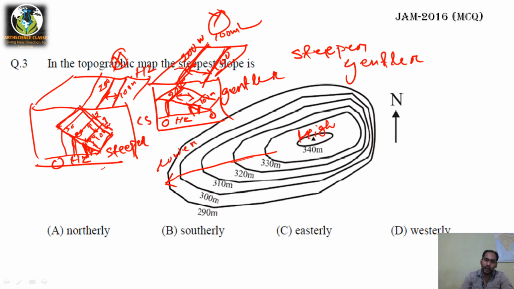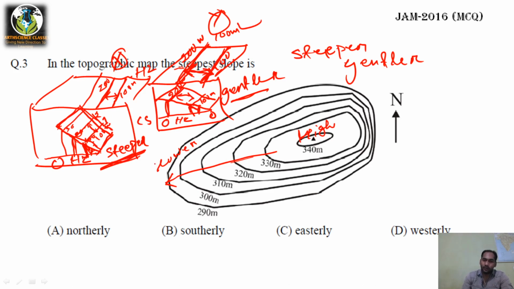Okay, the bed in X has a steeper dip, the bed in Y has a gentler dip. That means, when the dip or slope is gentler, the contours will be spaced at a larger distance as compared to the steeper one. Repeating again: when the dip of the bed or slope of the surface is gentler, the distance of separation between adjacent contours will be more as compared to a steeper bed or steeper surface.